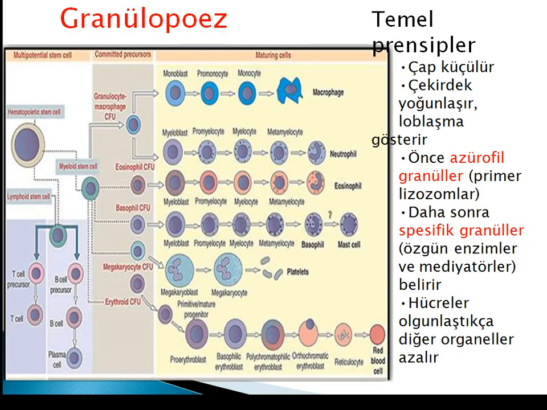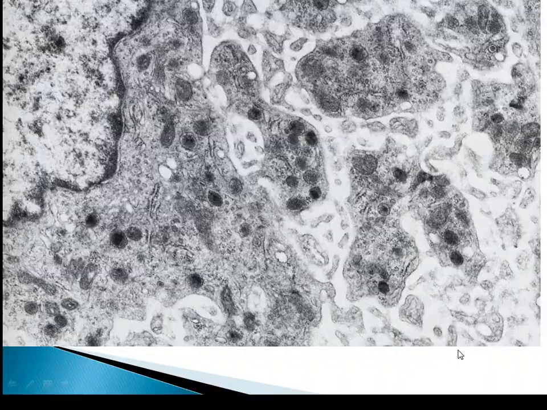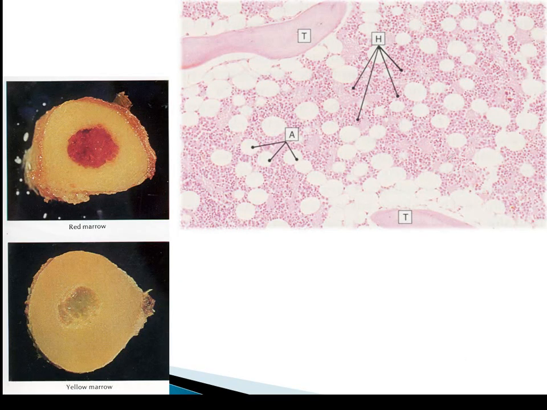And lymphopoiesis, it is the development of the lymphocytes. They begin with a stem cell, the colony forming unit for the lymphocytes, which gives rise to the progenitor cells, colony forming units for the T cells, T lymphocytes, and B lymphocytes, and these give rise to the naive T cells and naive B cells.